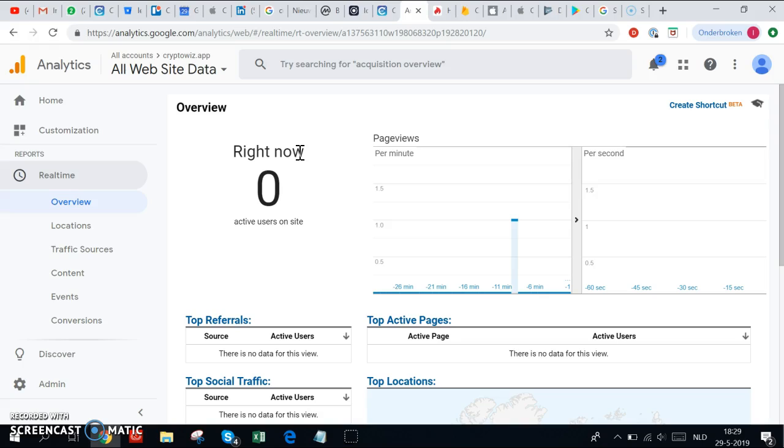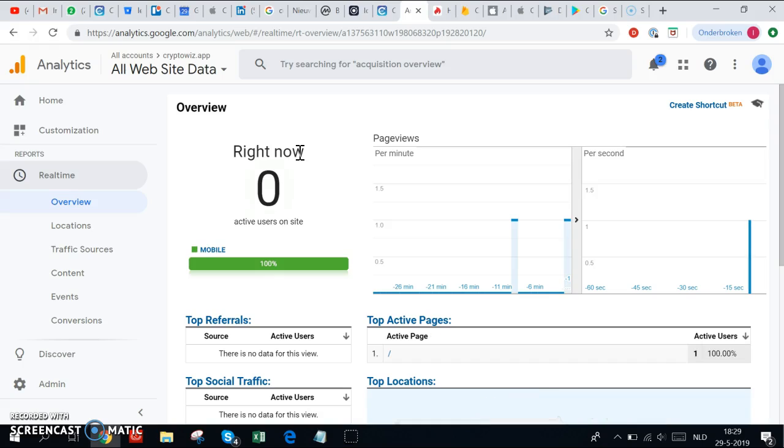Let me try this. One second. So I'm on my mobile device. I'm going to go to cryptowiz.app, and yep. So I just logged onto the site on my mobile, and now you see that there's one active user on the website. So yeah, this stuff is working.